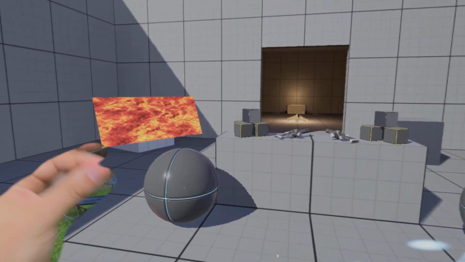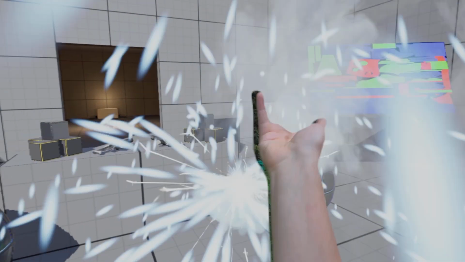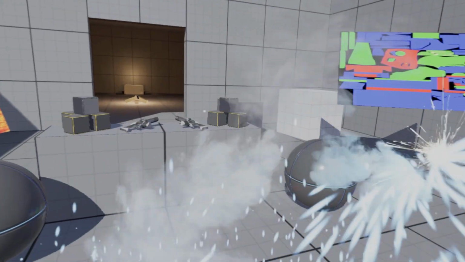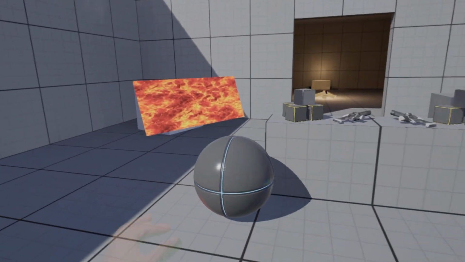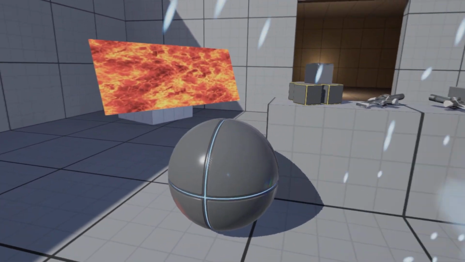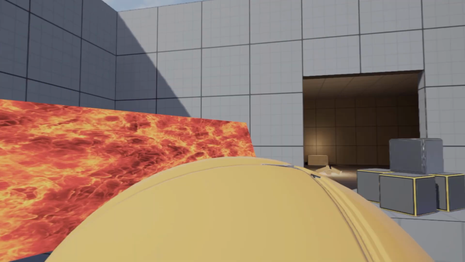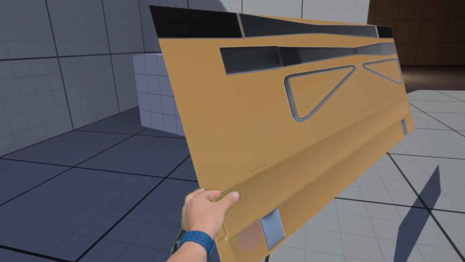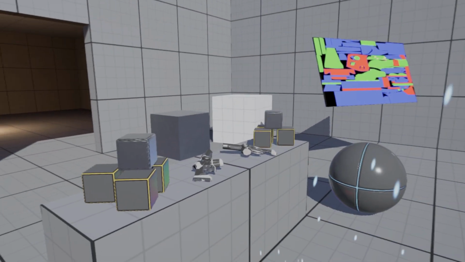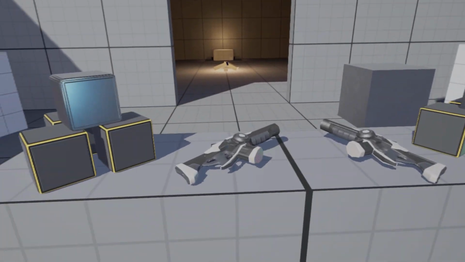So here I am in visionOS 2.0 inside my little test project, and this is now working fine. Got some sparkler stuff happening. Don't worry about that. Although the smoke is kind of nice too. It's a nice touch. But yeah, I've got all the basic functionality that I've had for a while, and this kind of pinching locomotion stuff. Being able to grab stuff with my hand. Yeah, snapping to different things. I think I've still got the pistols working here.